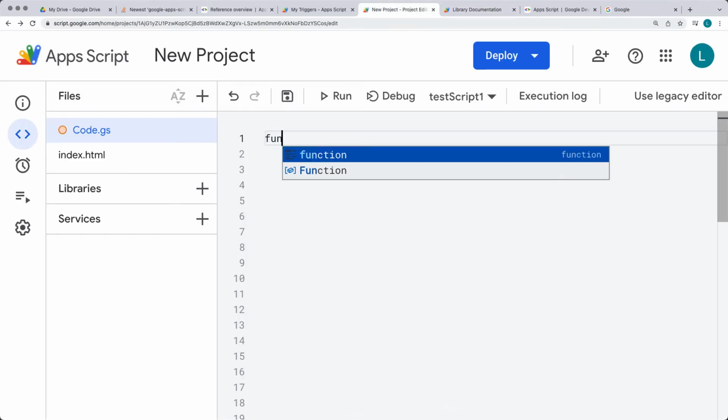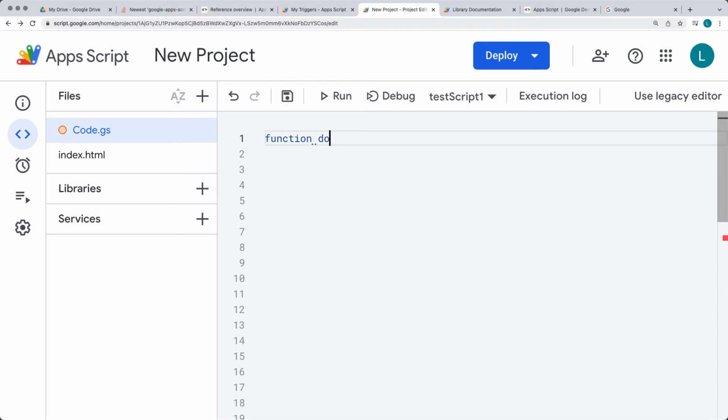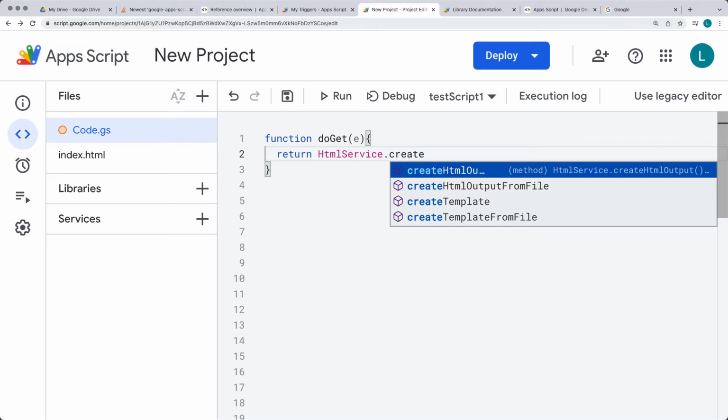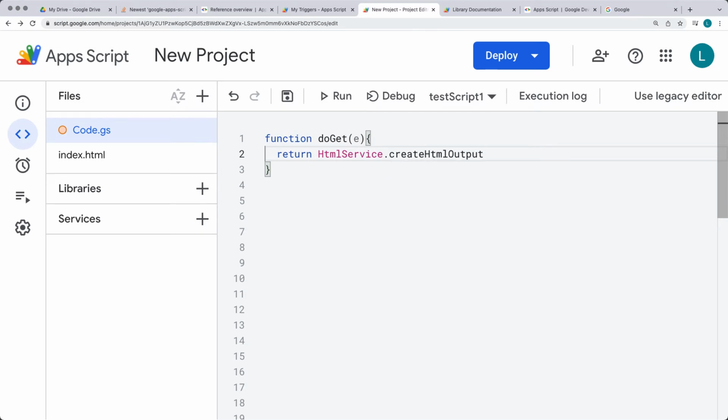Also deploy a project as a web application. Web applications are going to use default functions, and one of the default functions in order to open up the web application in a browser is going to be called doGet. So this is a reserved function, and we're going to be covering this in more detail later on. But what this does is this uses the HTML service and allows you to create output, and so we can just output regular HTML content into the browser as we deploy it as a web application. And let's create some HTML content that we want to deploy within the browser. So this can be just a regular string value, a welcome message.